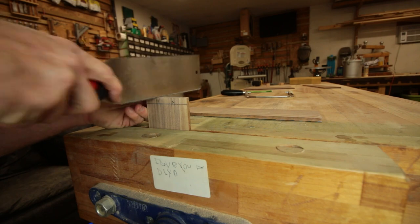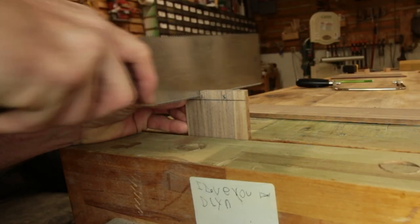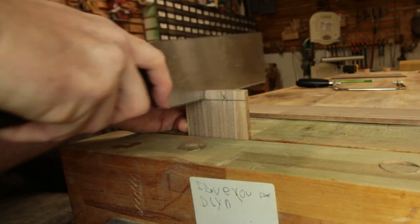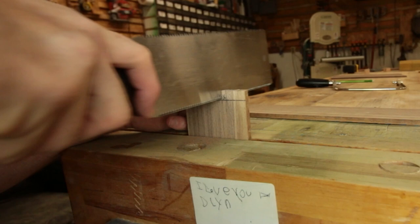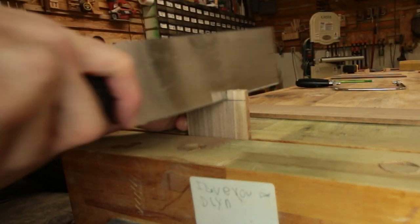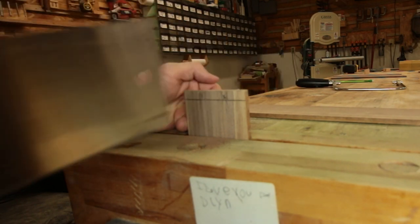I'm going to make a quick aesthetic decision here, and I'm going to be cutting just to the left of this line because I want this space to be just a bit wider than what I actually marked it as. But that's kind of the fun thing about doing this by hand. This is going to be my template piece, and I can see it'll be more aesthetically pleasing if I shorten this brick on the left just a little bit.